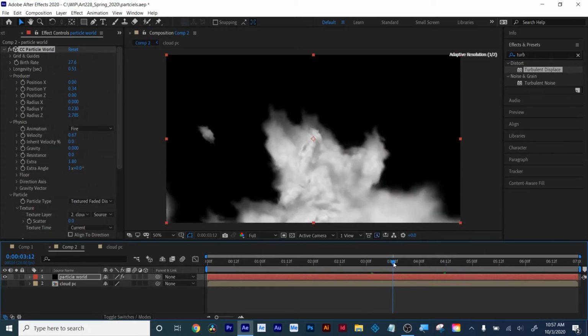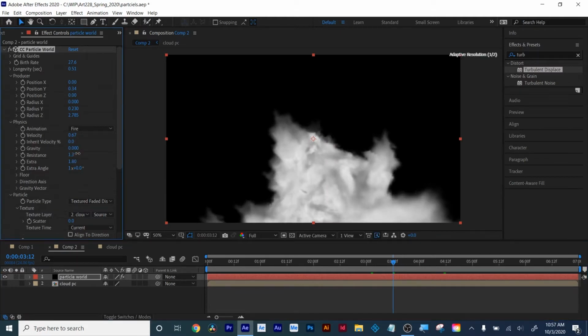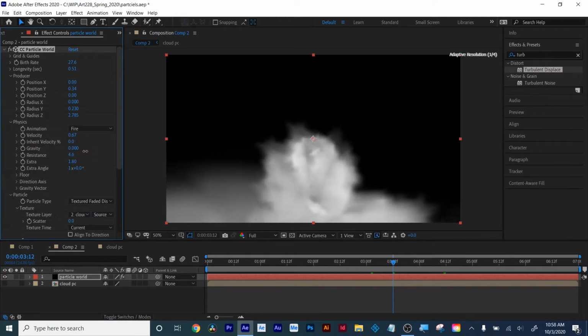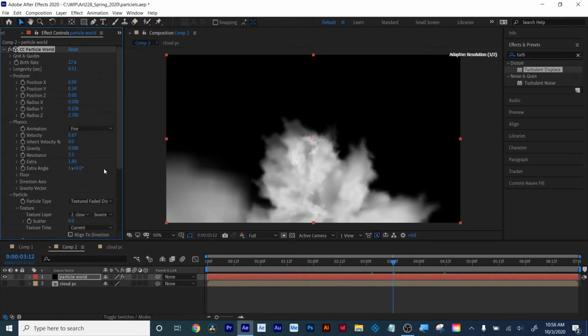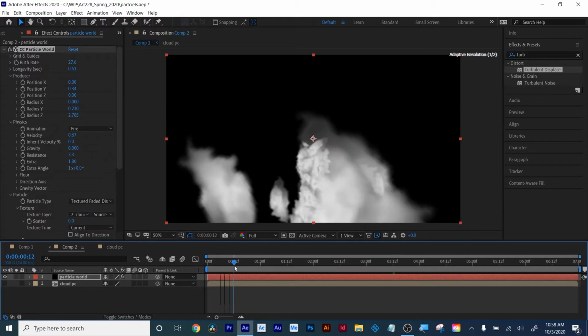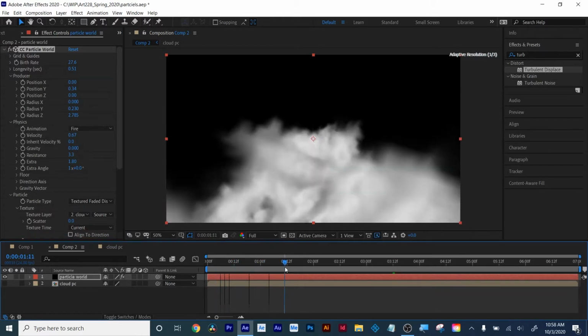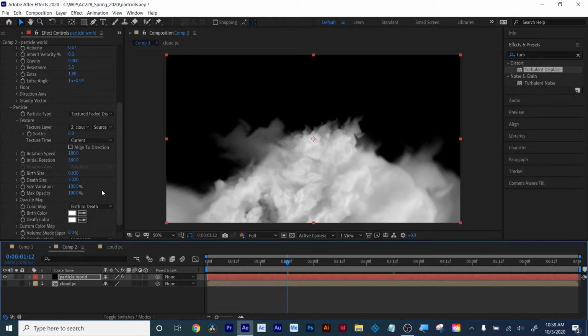See, like that. So again, physics, resistance. This can help you make the particle system a little less strong and keep your elements together a little better, especially if you don't want them flying off the ground as much. That's a key takeaway from this.